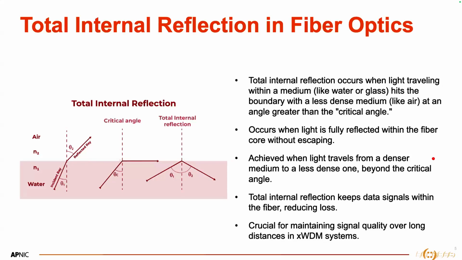So what happens in optical fiber? There is a core, there is cladding. The core has a denser medium than the cladding, so the light is injected in such a way that total internal reflection occurs, and in this way, light moves forward in a zigzag manner, right? We will discuss this process in later slides, but for now, just try to understand that light has few features. Among those features, reflection and refraction are two important features.